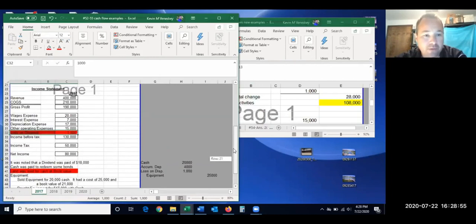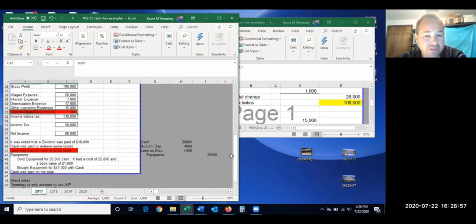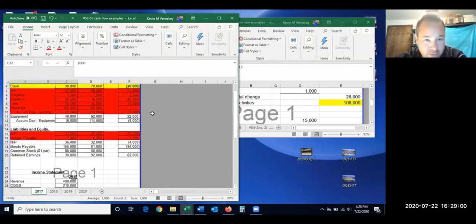Now, I can come up here at 25,000 in equipment. I come up here, and part of that 22, part of it was a negative 25. So you think, hey, wait a minute, we went up 22 and this is showing down 25. Well, we're starting to explain it, but we're going in the wrong direction right now. But hopefully this next number will help balance it out. So I'm supposed to explain positive 22. And so far, I'm not there yet. I actually went the other way. I'm explaining negative 25.